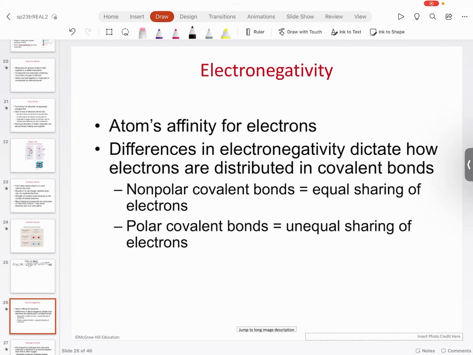So the periodic table, remember, is organized by atomic number, right? 1 proton here, 2 protons, 3 protons. You just number it, and that's the way you ordered it. As it turns out, that order is also very predictive of a lot of chemical behavior of those atoms. And so that's what we mean by periodicity. It means we can use their arrangement in atomic order on the periodic table to predict what their chemical behavior is.